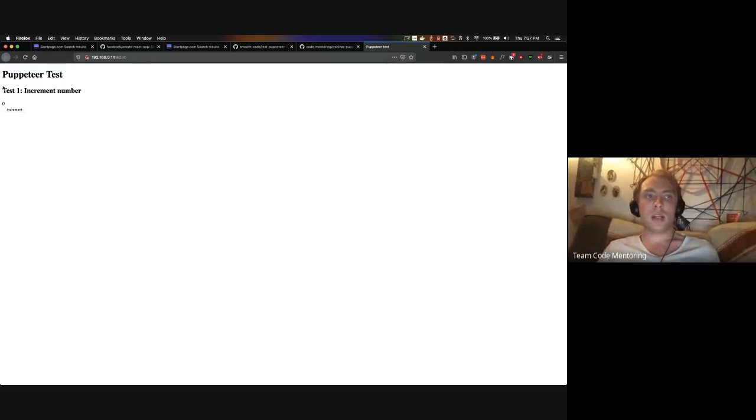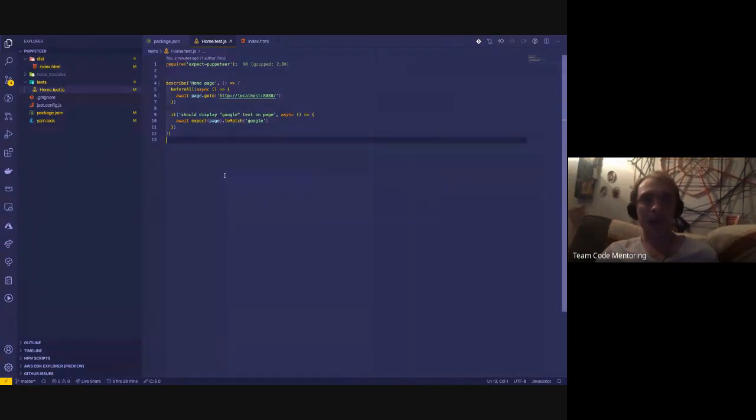So we're going to create a little test for this. And we're actually going to use test-driven development. For those who don't know what that is, test-driven development is a buzzword for essentially just writing your tests first. So how would we do that with this? How would you guys approach the increment button? How would you do test-driven development with this? What would you look for? Any ideas around this?